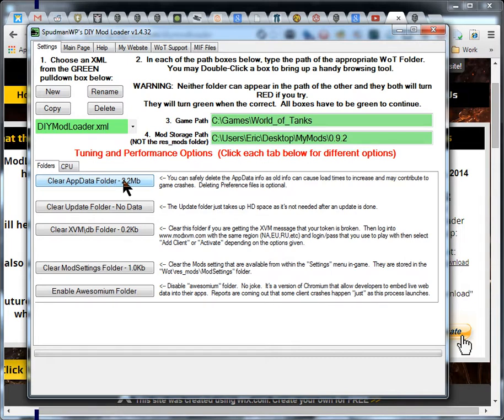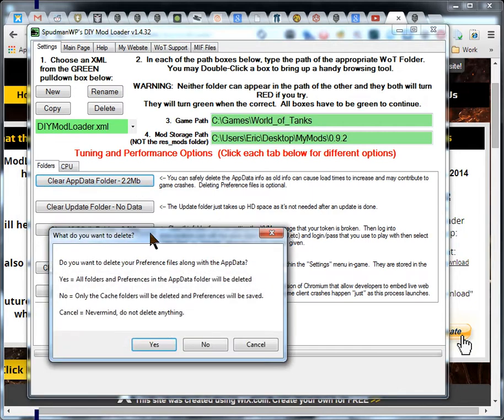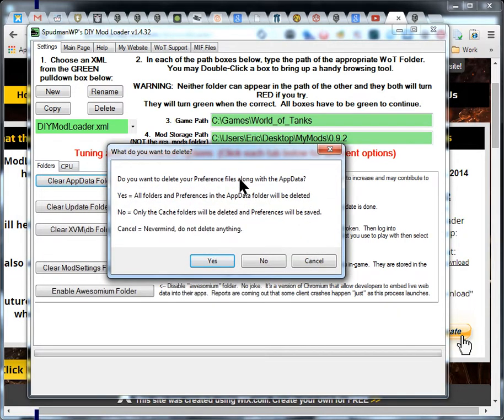This can cause problems. You know what? Every week, clear this junk. Now, be careful. You click it, read that carefully. What it's basically saying is, if you click yes, you're deleting everything, including your preferences. Normally, you only want to click no, which means only the cache folders will be deleted.